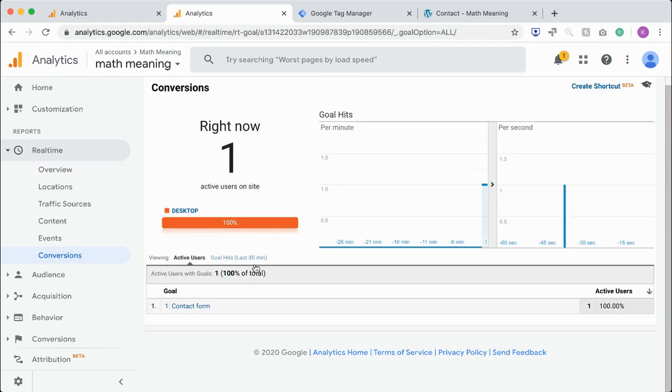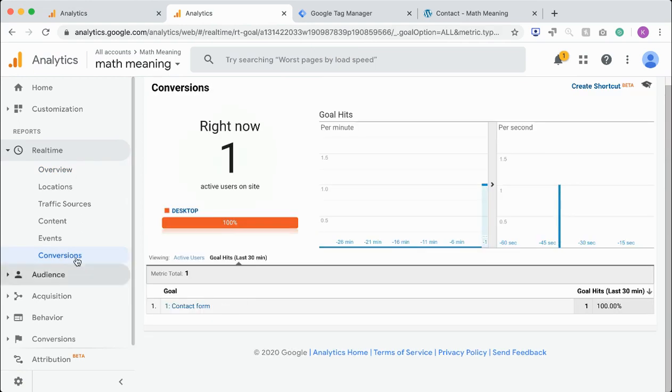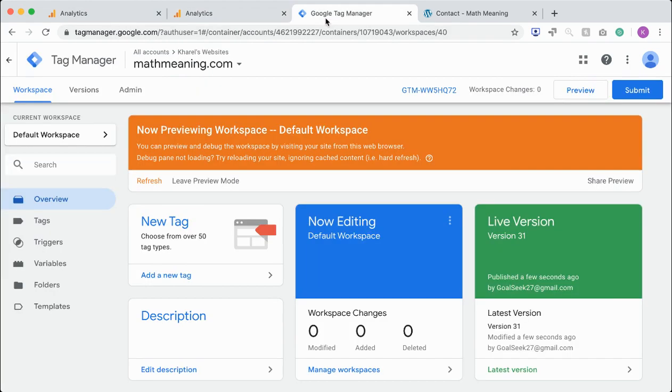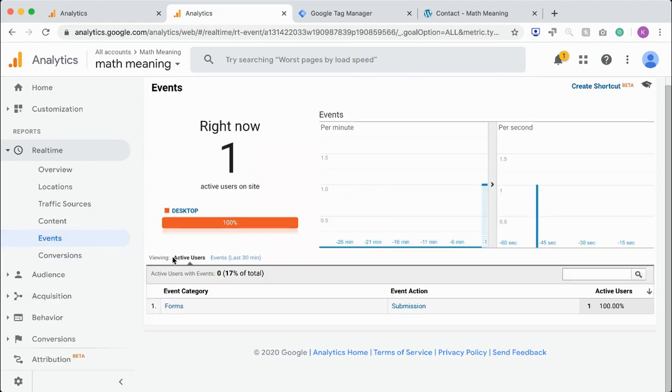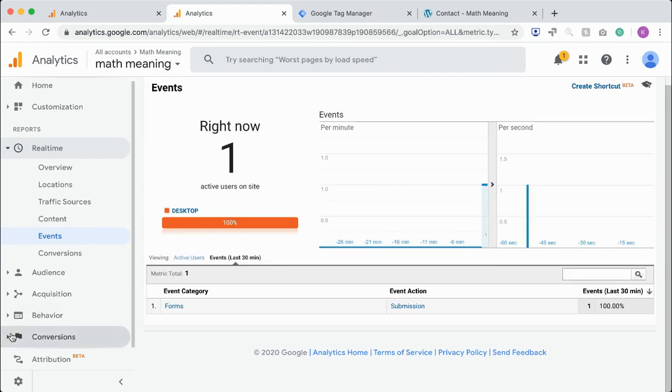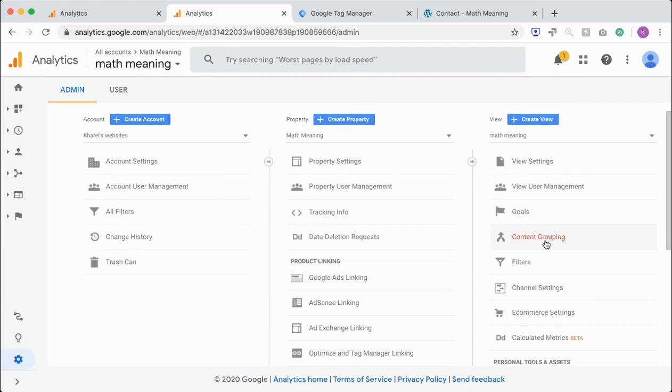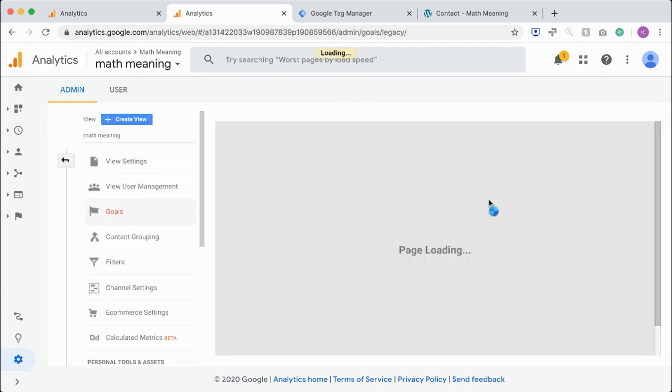You can see one contact form was submitted, right? Now, goals is something you have to set up in Google Analytics. Technically, this is just an event type in Google Tag Manager. You have to customize. So see, the event was forms, the action was submission. There was one. This is important. You have to customize your events and other goals specifically inside of Google Analytics and specify that they're goals. So you come here to your view, go to goals.